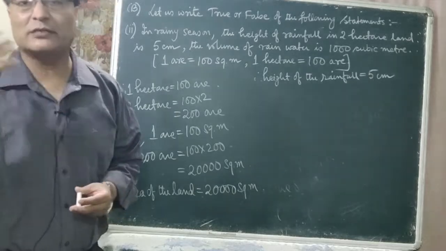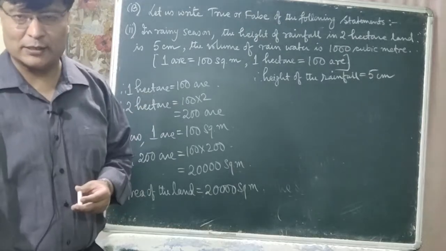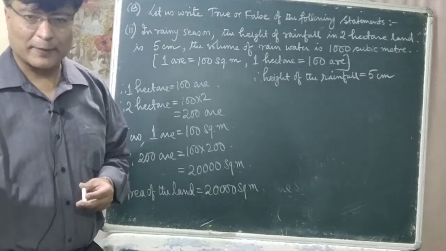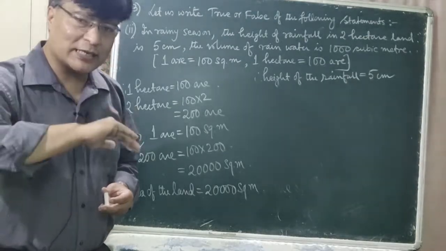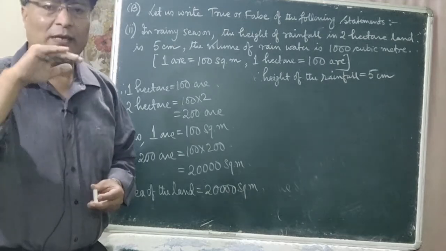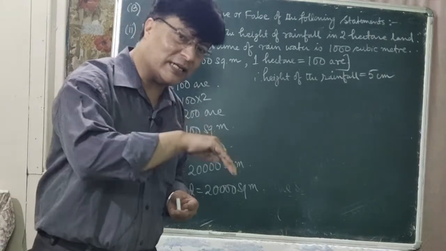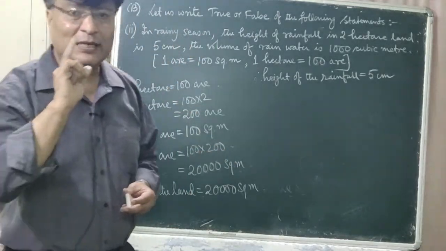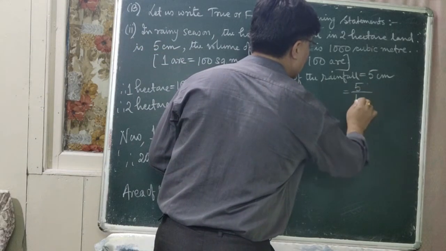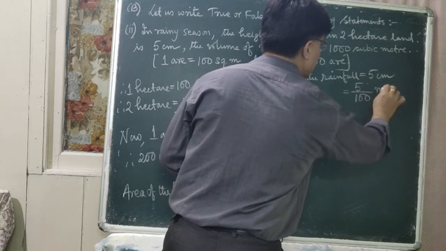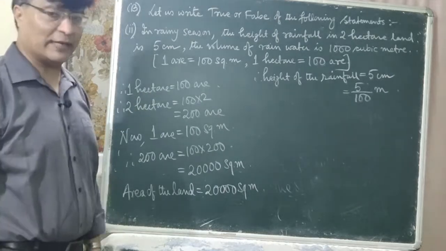Centimeter अलिक सानो युनिट भयो, मिटर ठुलो युनिट भयो. पहिला सेन्टिमिटर देखि डेसिमिटरमा लानु पर्छ, डेसिमिटर देखि मिटर. हामी दुई पल्ट चेन्ज गर्नु पर्यो नि त. सेन्टिमिटर देखि डेसिमिटरमा लाँदा ठुलो युनिटमा लाँदा डिभाइड गर्नुपर्छ. पहिला 10 ले डिभाइड, फेरि डेसिमिटर देखि मिटरमा लाँदा फेरि 10 ले डिभाइड. That means एकैचोटी सेन्टिमिटर टु मिटरमा लाँदा कति डिभाइड गर्नुपर्छ? 10 into 10 कति भयो? 100 डिभाइड गर्नुपर्छ. So which is equal to 5 divided by 100 meter. So I think you have understood it. So this is the height of the rainfall.